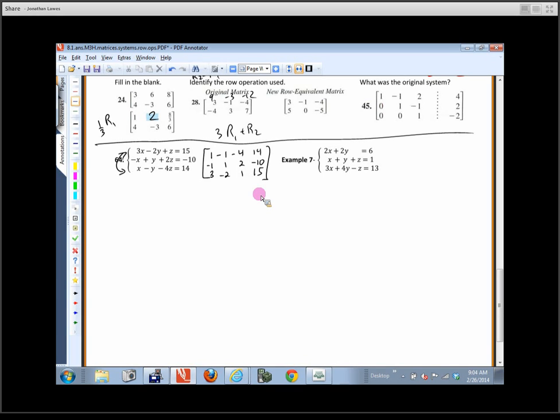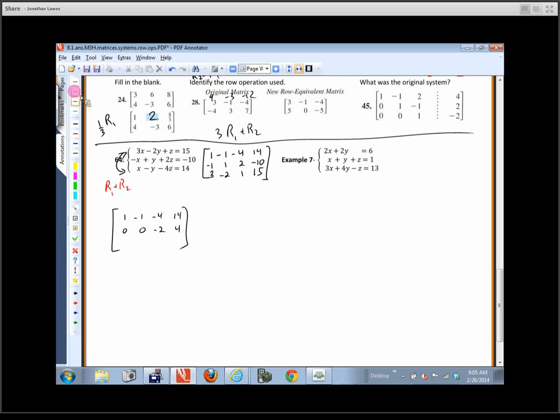Those steps are going to be, I'm going to do row 1 and add it to row 2. Literally just add the two rows together because these are already the same number, just opposite signs. Now remember, we like row 1, so I'm just going to leave that. 1, -1, -4, 14. Again, don't make any mistakes when you're copying those down. If I add the two of these together, I get 0. If I add the two of these together, I get 0. Here I get -2, and here I get +4. Don't make any silly arithmetic mistakes or anything, okay?